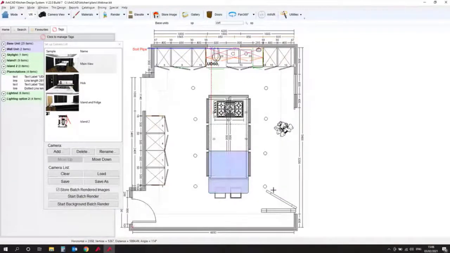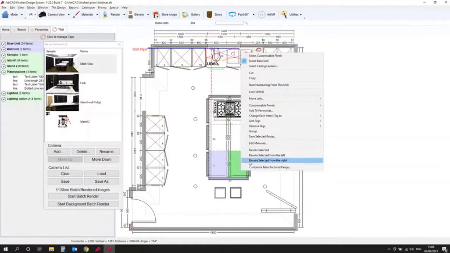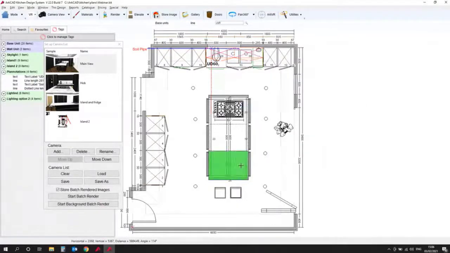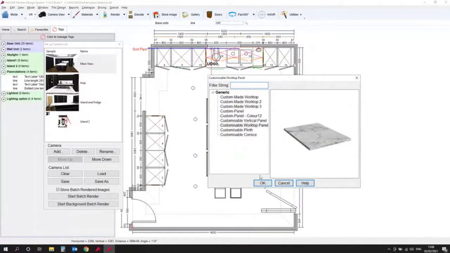If you want to do a quick custom worktop, you can highlight the items that are affected. I'm just going to remove the custom plinth from there. Right-click, Custom Panels, Create Worktop. And that is it. What it does is it pops an artificial worktop on. To edit, F1 is the quickest way to make sure you're selecting the right thing. You can double-click, but when you have multiple items there, I find F1 helps to be specific.